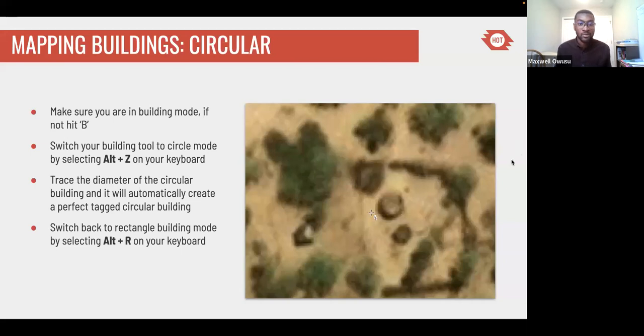When you're done and you want to change back to rectangular building mode, you hit Alt+R, which changes it from circular mode back to rectangular mode. Next slide.